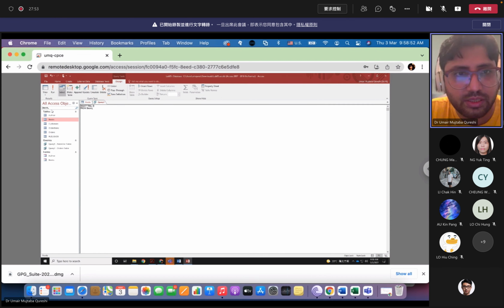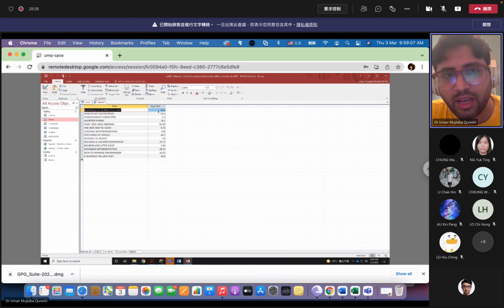We select retail. Let me write it inside the brackets: retail minus cost, and you will see what will happen. If I run this, we have a result of another column in which we have retail minus cost, but the heading is XPR1001. This is a default name when you do not define a particular name for a field. This is a default field name that appears in MS Access.